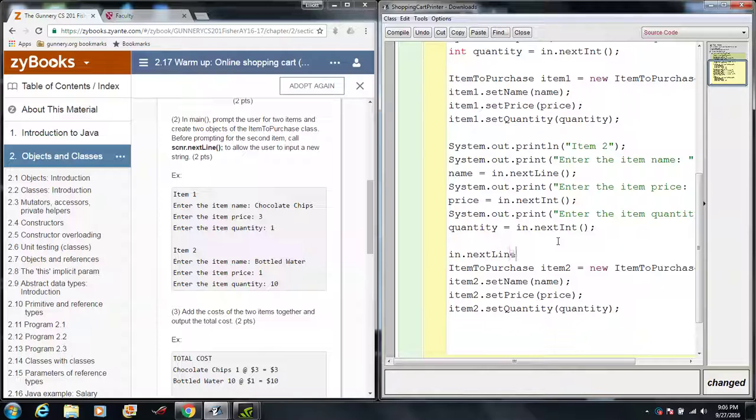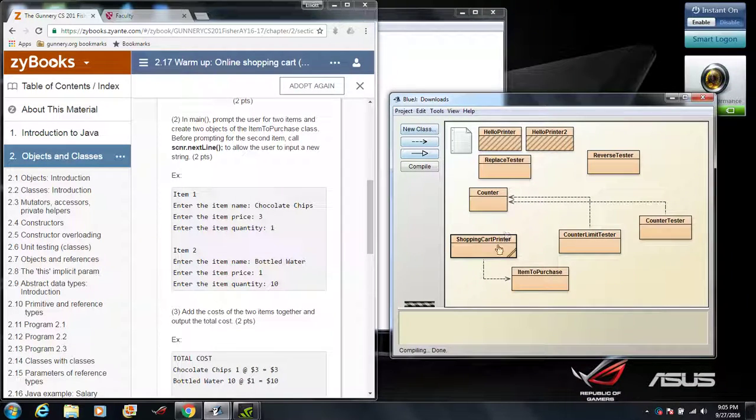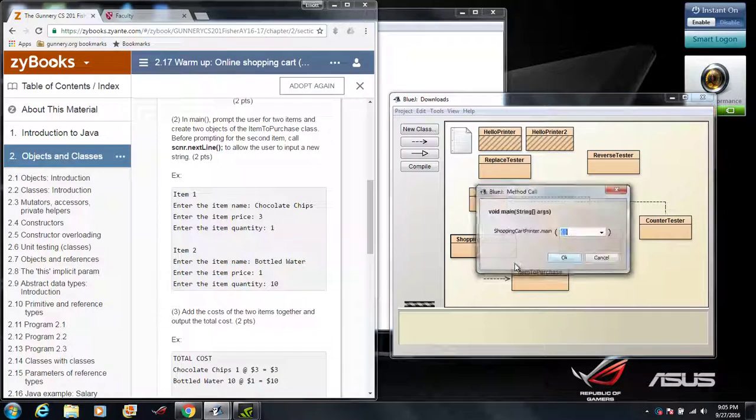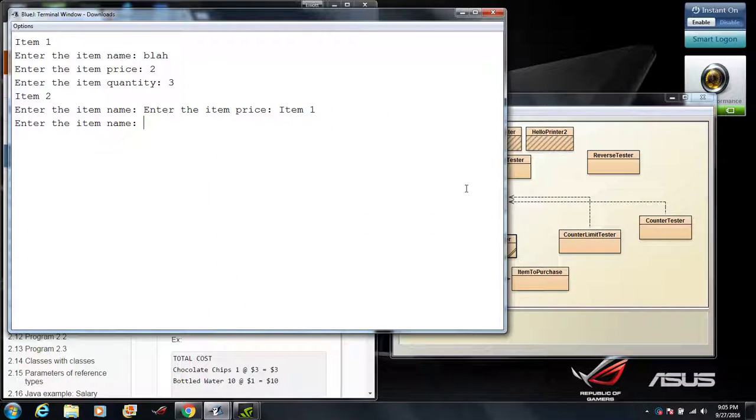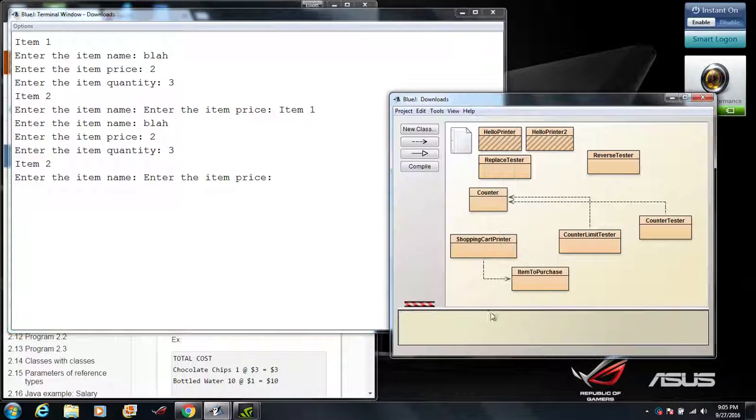Maybe there's an enter or something that we have to sort of eat before we can run it twice. I don't know. Let's find out. Item 1, blah, 2, 3. No. Did you compile that last one, or does it matter? I did compile it. Enter the item. Well, that's weird. I don't know why it's doing that.